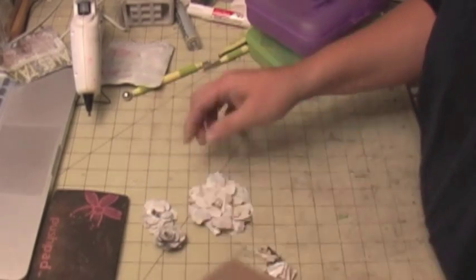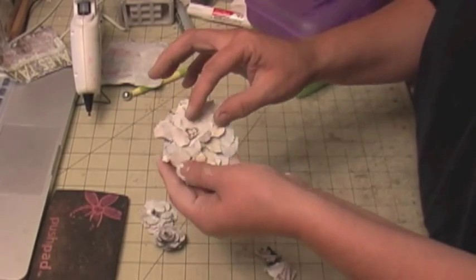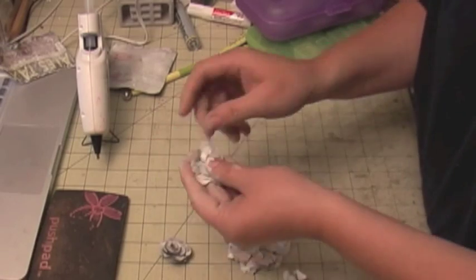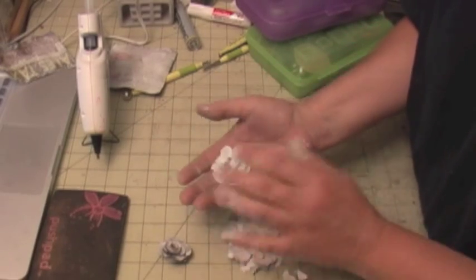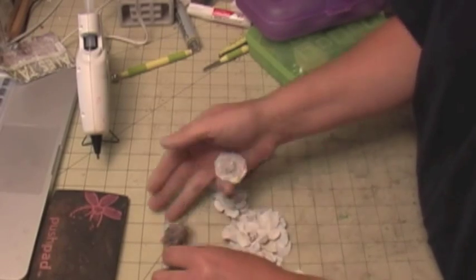So I took some of these flowers and I just created a bud with the smaller one. And then I just started layering the petals or the different flowers and used my hot glue gun. And this is the same thing. This time, that one I just used a smaller flower and I created a bud in the center.